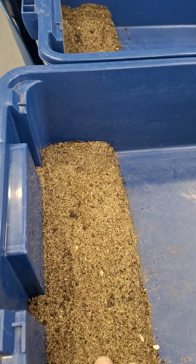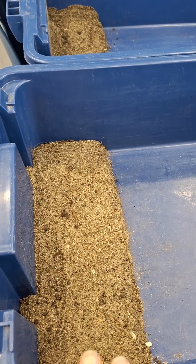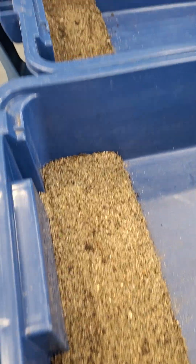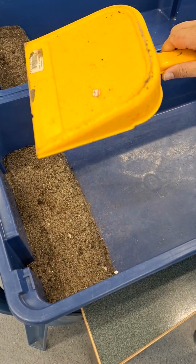We have three-quarters of an ice cream container of sand, one, or about a third, of soil, a 50-50 mix of sand and soil, and 100% soil. And this is how we made our hills. We used this very technical instrument.